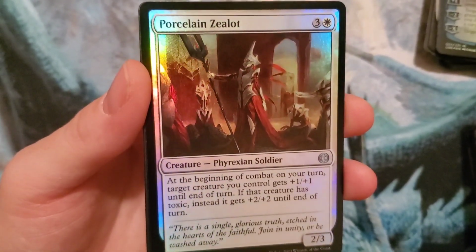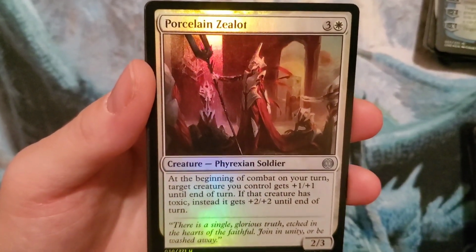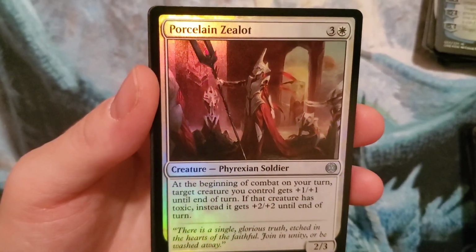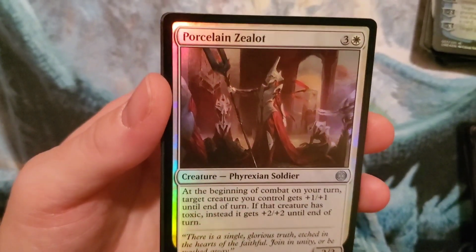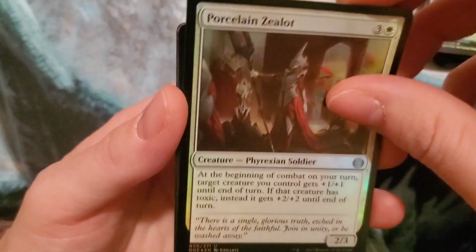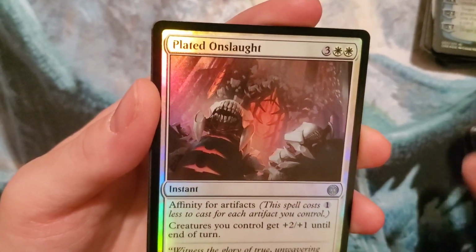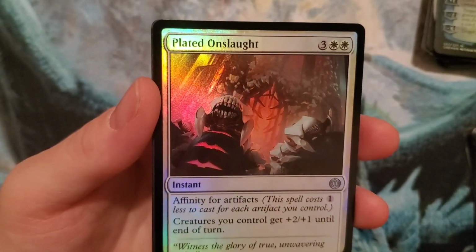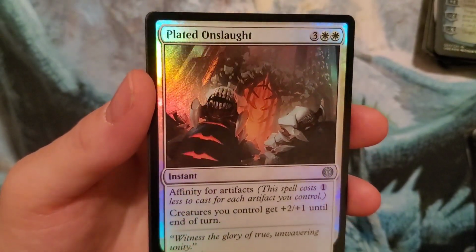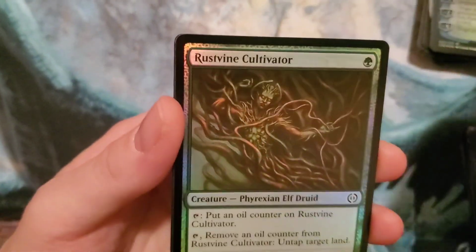Porcelain Zealot. It's a 2/3 Phyrexian soldier for 3 and a plains. At the beginning of combat on your turn, target creature you control gets +1/+1 until end of turn. If that creature has toxic, instead it gets +2/+2 until end of turn. My voice is about to go, man. Plated Onslaught. It's an instant for 3 and 2 plains. It's got affinity for artifacts. And creatures you control get +2/+1 until end of turn.